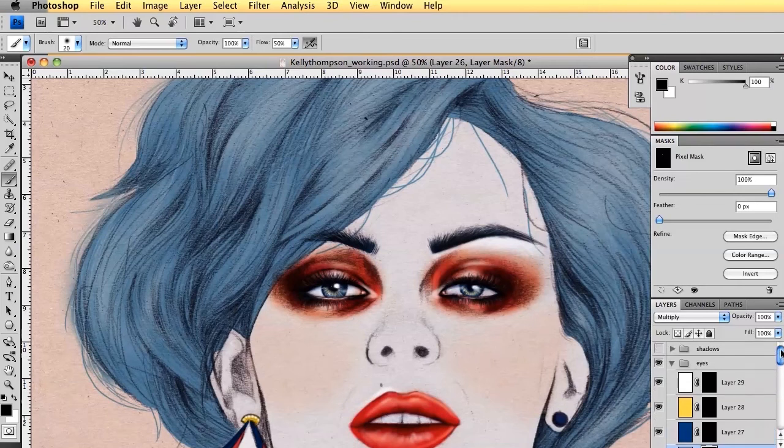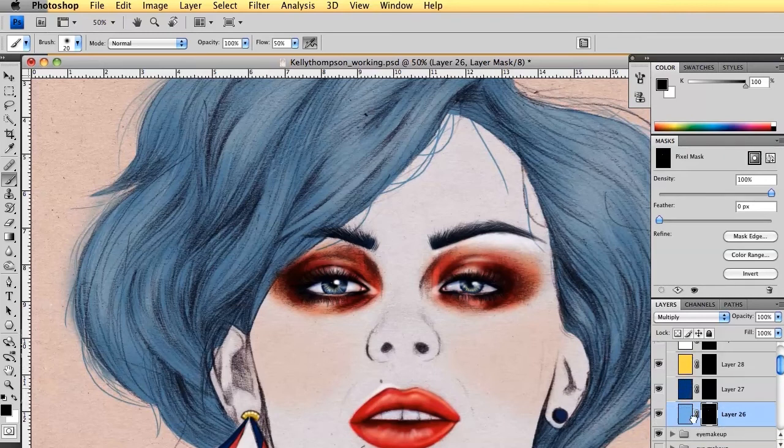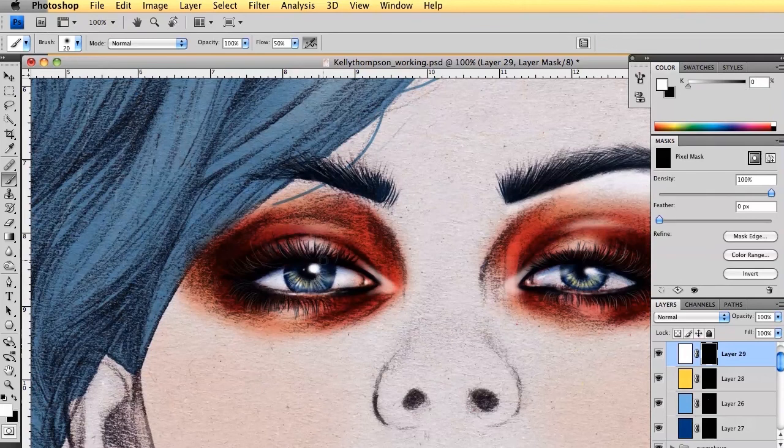She now has coloured in eyes! If you flick it on and off, you can see it adds a whole lot more life to the illustration. It's really quite simple — just a combination of the airbrush and a slightly harder brush, working from darker colours up to your highlights, using multiply for your darker colours and then normal layer mode so that the brighter, lighter colours show up. You can also add a whole lot more by using different levels of brightness with white and just changing it around.